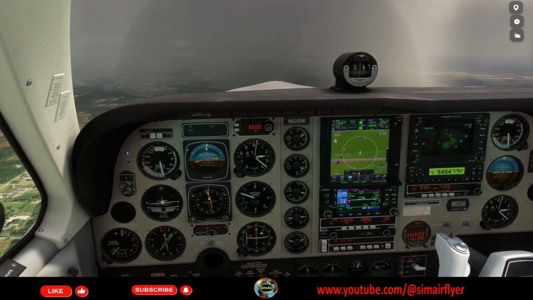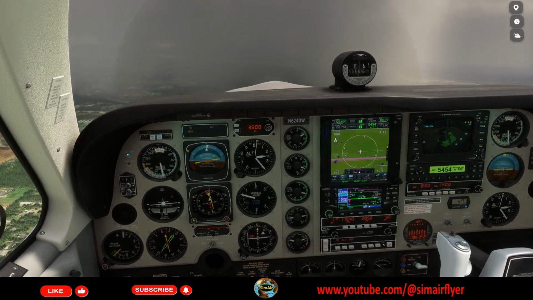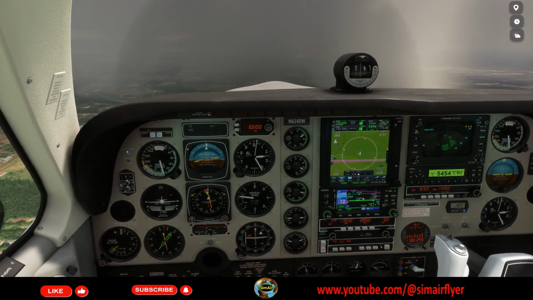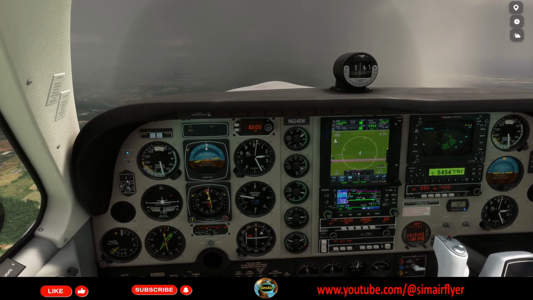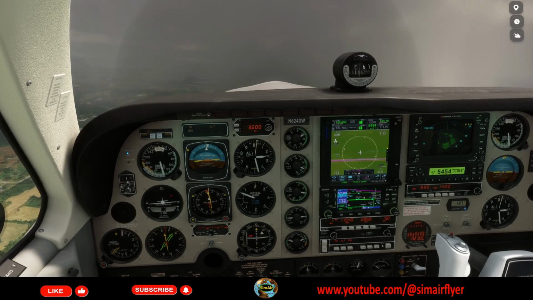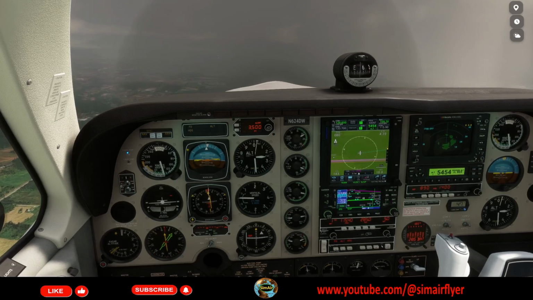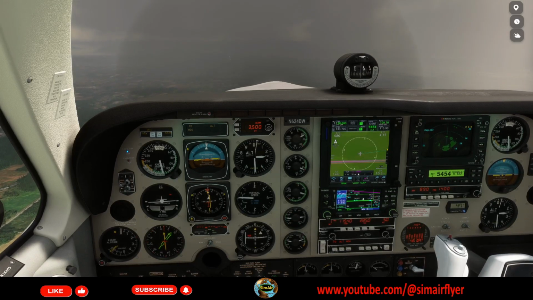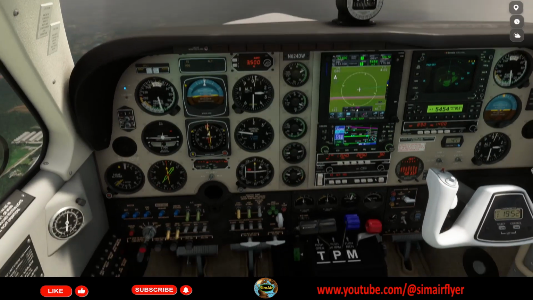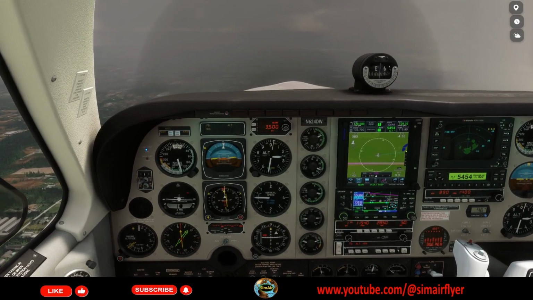I'm not using autopilot at all. I'm flying this all by hand. But as I said, I'm purposely staying lower because of the cloud cover. That's why the glide slope is way up in the top of the gauge there. Okay, we're at gear deployment speed, so put the gear down. Get ready for landing.